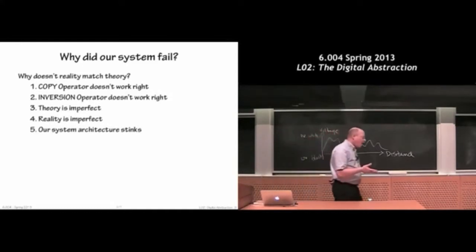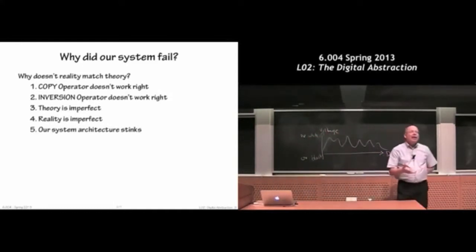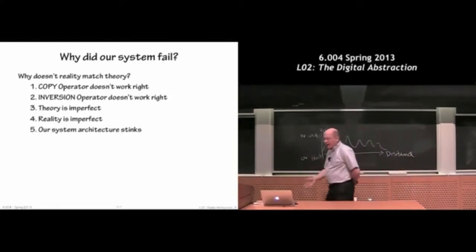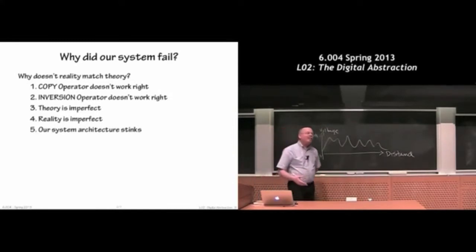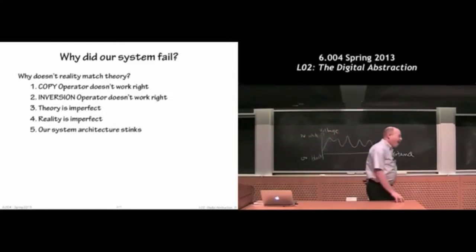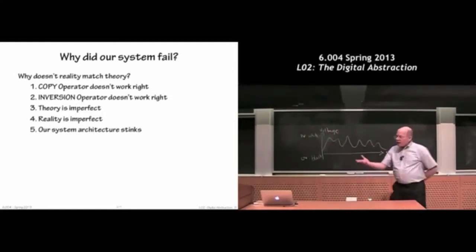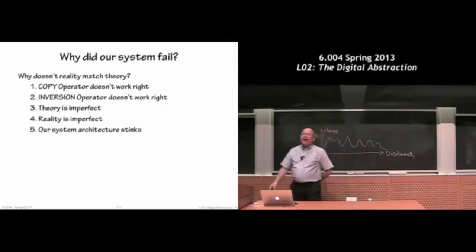The bottom line is that our simple mathematical model is not taking into account all the physical phenomena. So our theory is imperfect. And in fact, if you want to think of it this way, reality is imperfect. Now that's sort of unfair to reality. I mean, it's sort of like, hey, I was here first. And you can sort of say to yourself, well, okay, so reality is imperfect. That means I need to understand the imperfections, the things that were messing up my simple model, and incorporate them somehow.